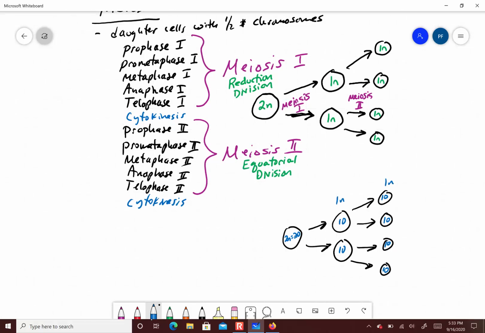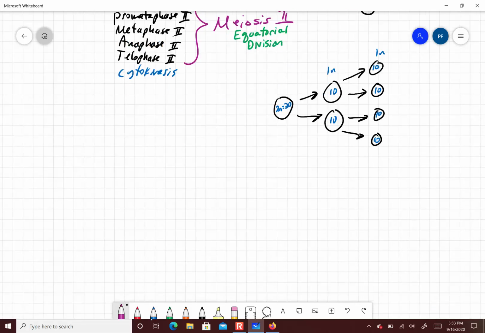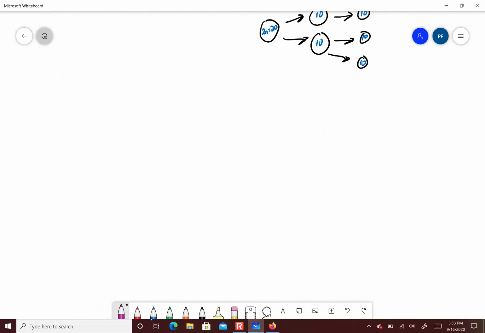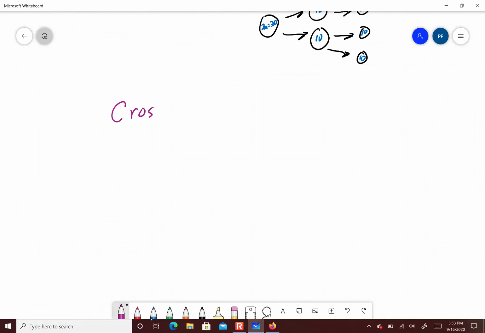All right, so I'm not getting into a lot of the specifics of how meiosis is different. There's a handful of things I could show you and talk to you about that are why meiosis is different. I've shown you one here, which is we're splitting the number of chromosomes in half. And I want to show you one other thing. In prophase 1, this thing happens. It's called crossing over.